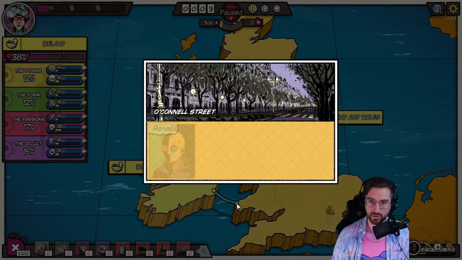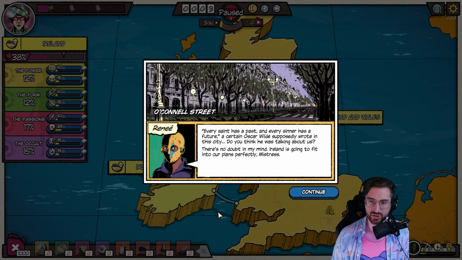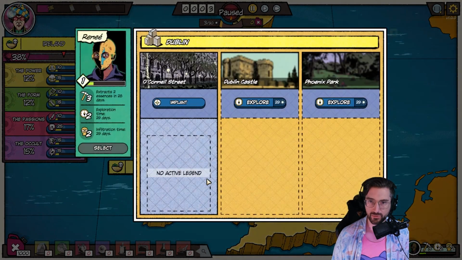Dublin. O'Connell Street. Every saint has a past and every sinner has a future. A certain Oscar Wilde supposedly wrote that in this city. Do you think he was talking about us? Ireland is going to fit into our plans perfectly, mistress.